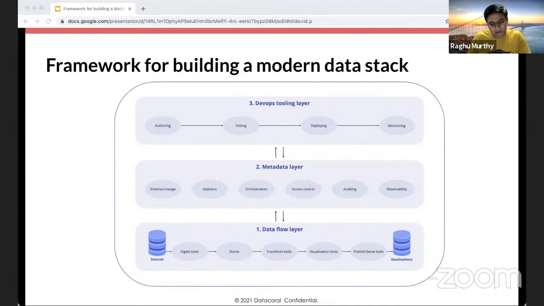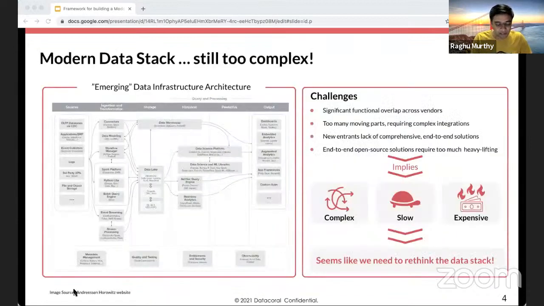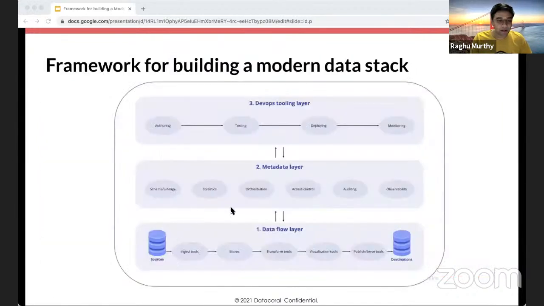The rest are access control, auditing, observability. If you remember the previous screen, these are all things that are said to be needed, but they're just stuck away somewhere outside of the overall data flow. It's just mentioned that these are things you will also need to add. It's not very clear how or where they need to be added, just the fact that you need them in your stack. So in our mind, this corresponds to the metadata layer.